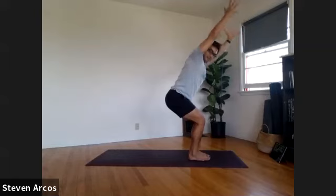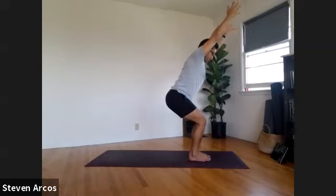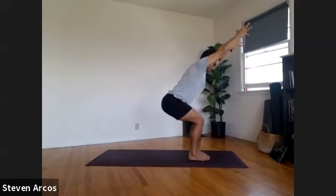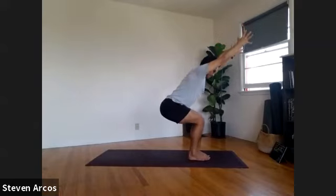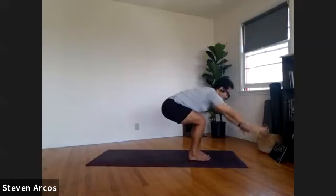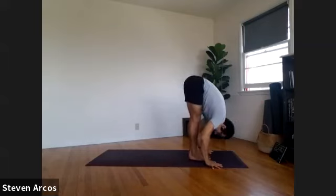Okay, don't lose that foundation. Those are the four corners of your feet. We're going to remember that. Press into the back of the heel. Okay, very good. Lift the arches of the feet a little bit more if you can. Move your hips back, sit a little bit deeper. Shins in, thighs down. Inhale, lift into your chest. Exhale, forward fold. Very good. You got to love those chair poses, right, friends?